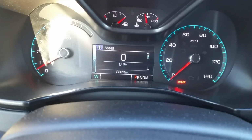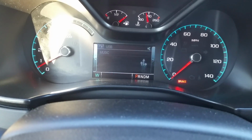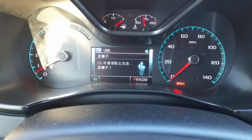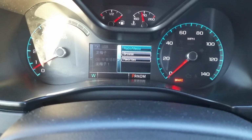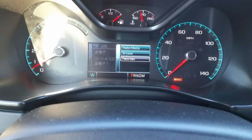It takes you all the way back up to the top. Now let's go into audio here, which basically just gives you the name of the song that's currently playing right now from whichever device. So in this case I have the USB drive. And of course if I hit the right arrow over here, you have a few different options of changing which media device you want to play from.